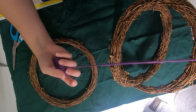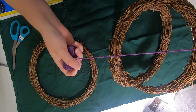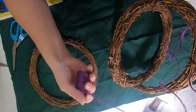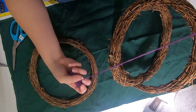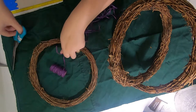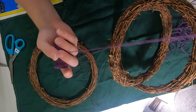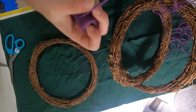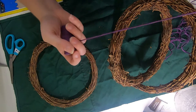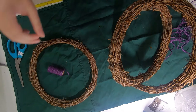Now we're going to cut some of our twine. To measure this, I literally just stretched my arm out as far as it would go three times and then cut the string — one, two, three. We're going to need two pieces that length. You can use a little less than this; I just found it was more secure this way.